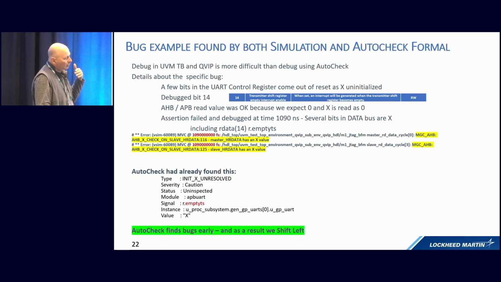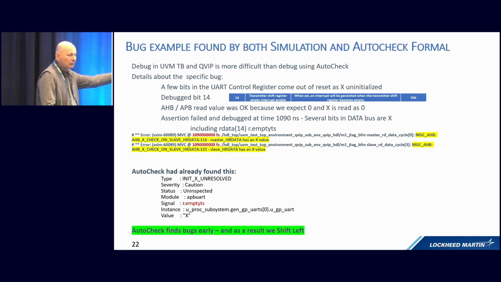It's a read from an AHB master, goes through a bridge to APB, and comes back. The APB gives X's on a few bits. If we do simulations with 2 values, it comes back as 0, so that's not really a good indication. But then we have all the assertions that come with the VIP, and the assertion flagged X. And then by debugging that, it's a specific one of the bits that says what happens when the FIFO is empty for the UART. So it was a long, long debug effort.